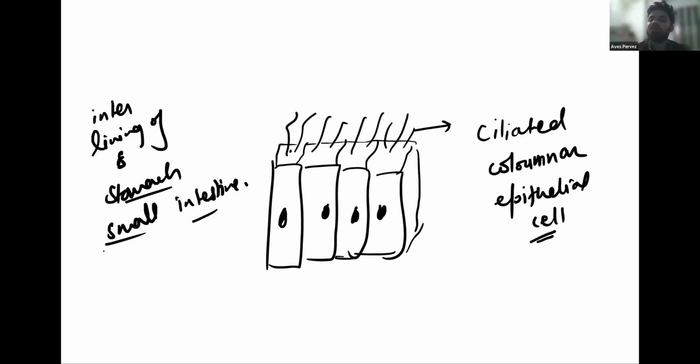First of all, epithelial tissue means providing the support is the first answer. Every epithelial tissue provides support. Along with this, it also helps in the absorption of food that is being digested. Since the food needs to be absorbed in the small intestine, we can say that this is the small intestine, like we have finger-like projections in the small intestine.